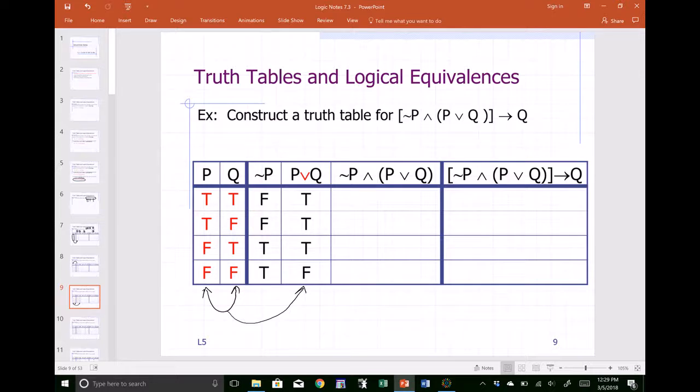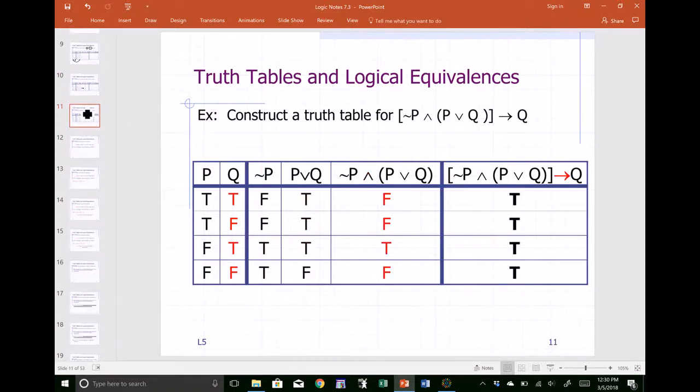Next, we're moving on to the conjunction. So it's the not P and the P or Q. So take these 2 columns and combine them with an and. And remember, the only way a conjunction is true is if both truth values are true. Otherwise, it is false.